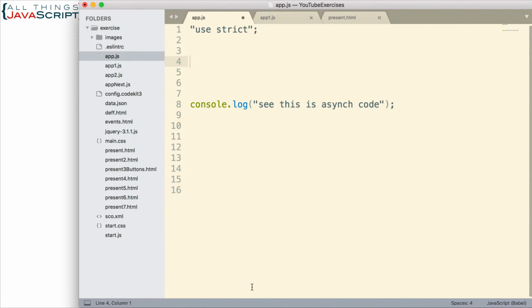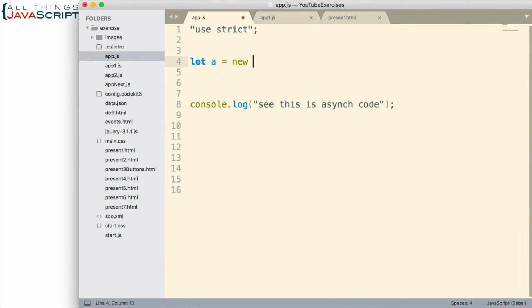Now, to create a promise, you use the promise constructor. And we pass in a callback function. This callback function sets up what the promise will do, and it has two important parameters, a resolve function and a reject function. Okay, so those two things we just looked at with the then method, we need to define when we set up our promise. So let's go through this step by step so we can present this in a way that is understandable. So first, let's look at creating a promise.